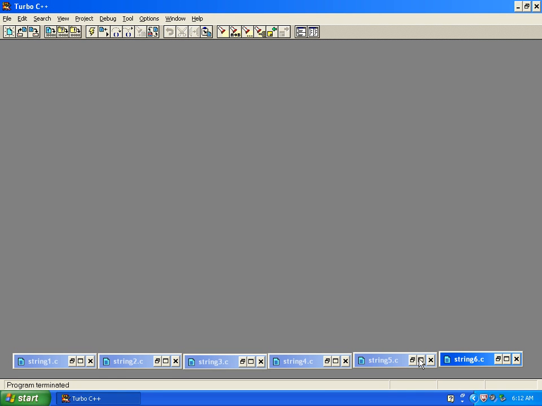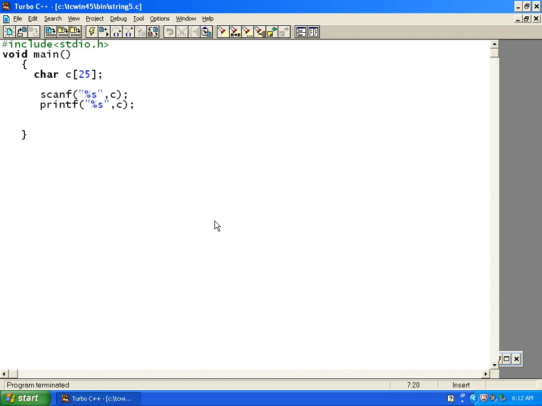So we'll see one more example. Here I'm doing scanf. I'm taking an input from the keyboard, %s. And here I don't have to say ampersand C, because whenever it's a character array or any array, if you say C, the meaning is it is the address of the first value, that is C of 0.